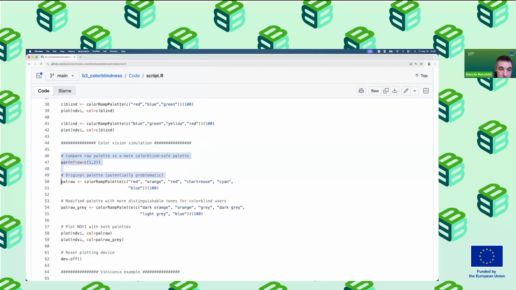One from the red to the orange, etc., until the blue, and the other I'm going to show you. You can copy and paste a sort of what a colorblind person is really perceiving. Okay, let's do it. You can copy all of this part, also the plots, obviously.